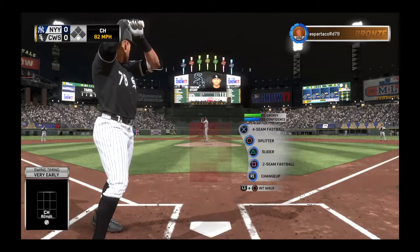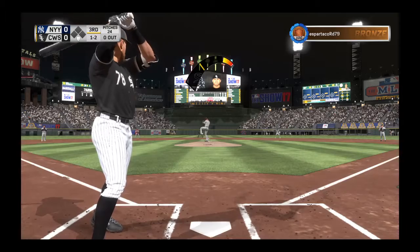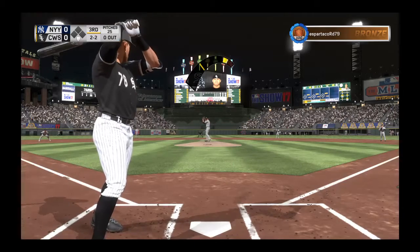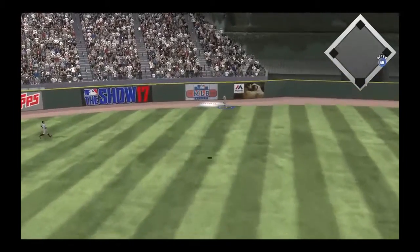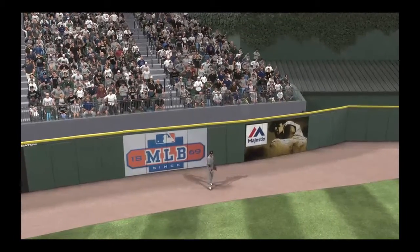Gets him to swing at a pitch down and out of the zone. 1-2. Here he comes on a ball and 2 strikes. And that misses 2-2. All even at 2-2. Here it is. There's a swing and a high drive into left center field. Gentry racing back. He gets there to make the play for the first out of the inning.